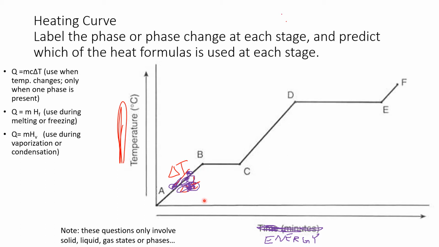Now, one of the students talked to me about explaining, to make sure this is clear, the A to B section. So for a typical, let's say we have solid, liquid, gas heating curve here. This A to B section is going to be your solid heating up. B to C is going to be your solid melting. C to D then is going to be your liquid heating up. D to E is your liquid boiling. And E to F is heating up your gas phase even further.